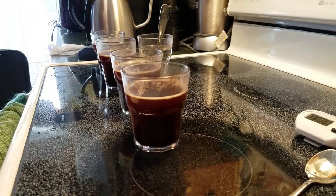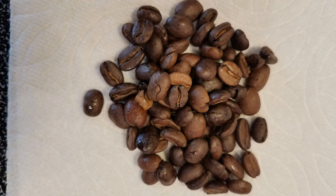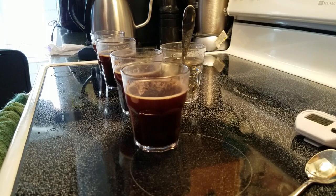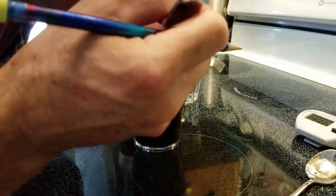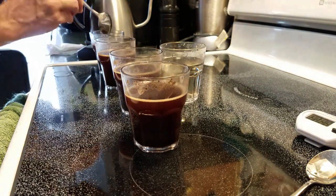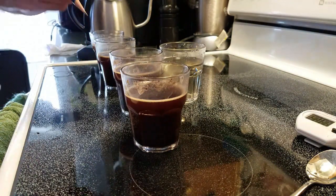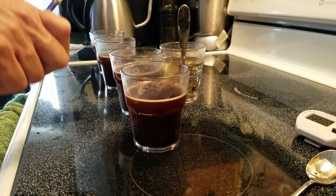Now, I did also try this 48 hours after roast, and at that point, some of the oils started coming out a lot more, and I'd brewed it on a V60, and the V60 tends to push forward some of the brighter notes. Also, the V60 brew I did went a little fast, which might have helped me with not pulling out so much of the bitter, char, roasty notes, and if anything, maybe even pushed it a little more sour. I was getting definitely some more brighter notes. It was a more complex cup. To me, it was a more interesting drink than the cupping roast 24 hours after roast.